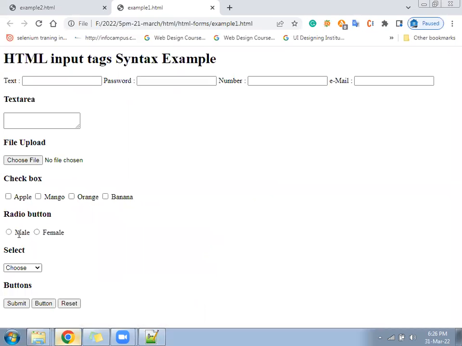Ready? Check now. Are you able to select one or multiple? Only one. Only one we can select.